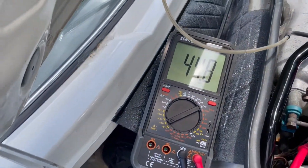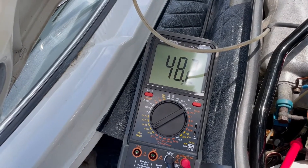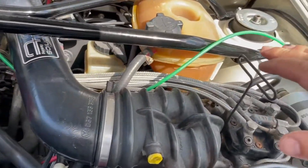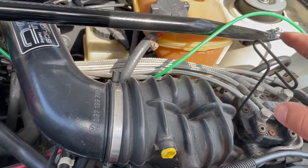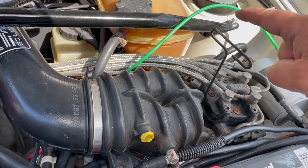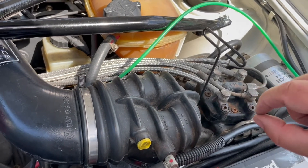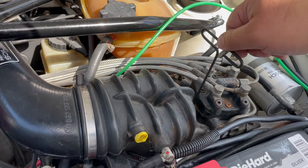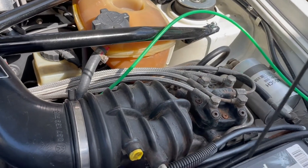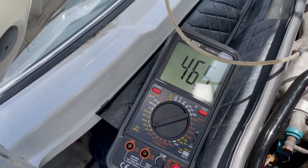We're pretty good now — it's averaging around 45. One thing to note: this is very sensitive, so when making your adjustments be careful not to apply pressure to the wrench, because just applying pressure changes the setting — the little adjustment screw is just applying pressure to the plunger. For my final reading I've removed the wrench so the weight of the wrench isn't a factor. With the wrench removed, we're getting an average of 45 — looks pretty good.